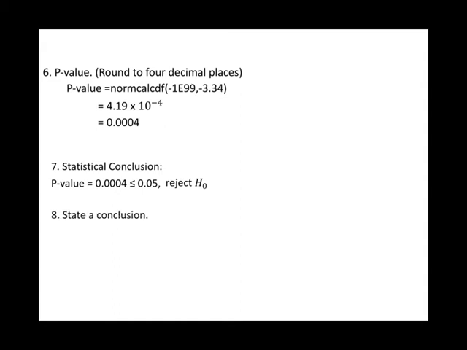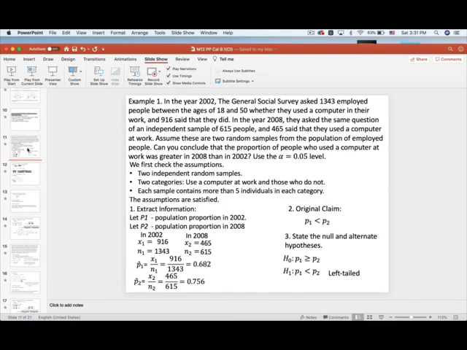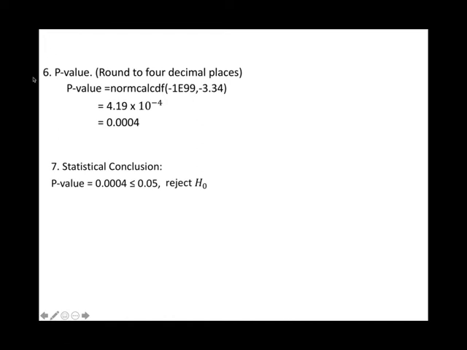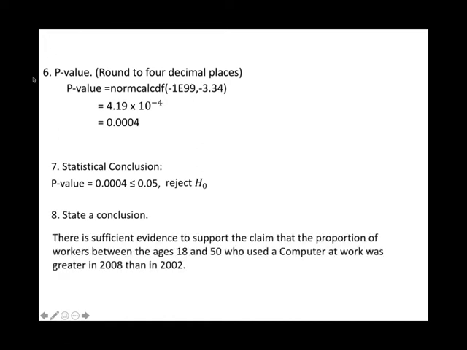Okay, last one, conclusion. Think about it. Which conclusion are you gonna use, 1, 2, 3, 4? We're gonna go back to look at your original claim goes to alternate hypothesis. So either number 3 or number 4 conclusion, right? This is exactly the same thing. And then we reject it, so that'll be the number 3 conclusion. There is sufficient evidence to support the claim that, make sure to copy the claim statement. I need a complete sentence on your homework and the exam.